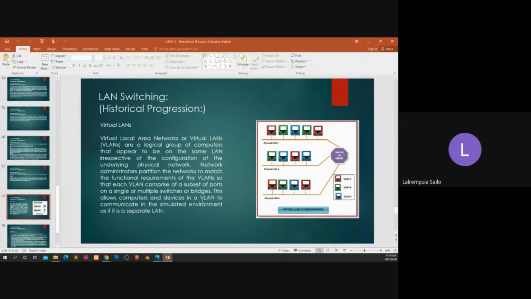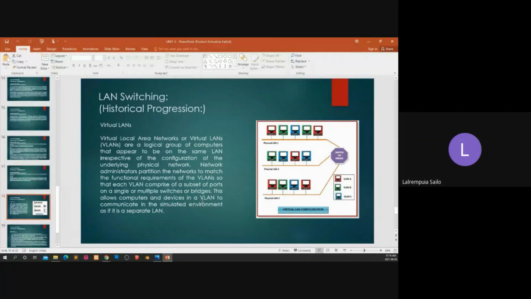This is called a virtual area network, or VLAN: a group of logical computers that appear to be on the same LAN, irrespective of the configuration of the underlying physical network.